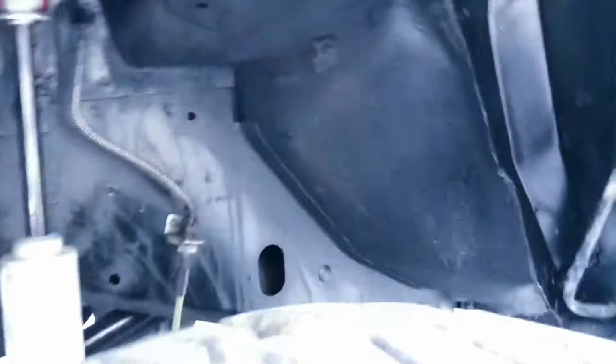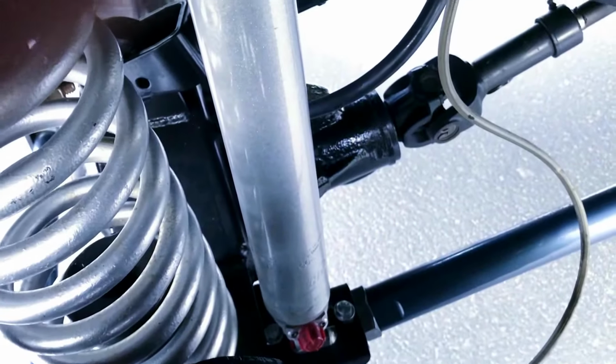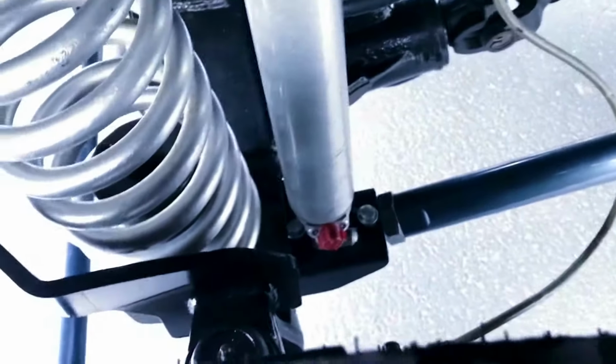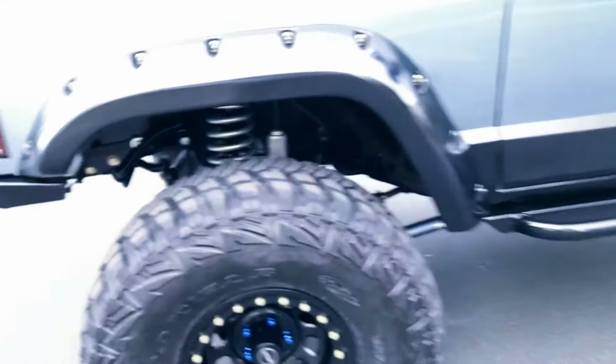All 1-ton steering components. Shocks are Rancho 9000 XL adjustable shocks. Got like 12 different settings, I believe. And you can really tell a difference with those when you change up the settings. They're really nice for changing up when you're driving on the highway and then get onto the trail. If you want to soften it up, they work really well.